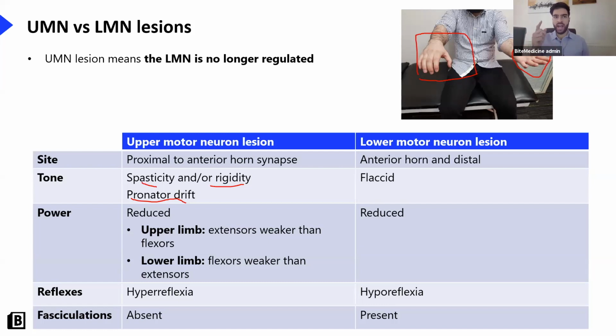And where is the classic place to look for fasciculations in motor neuron disease? Obviously, you might be able to see them anywhere, but the typical one that's described in textbooks, yeah, the tongue. So even if you're doing a lower limb examination, on inspection, you can just ask the patient to open their mouth and stick their tongue out, and you can look for fasciculations on the tongue muscle itself. So that's the classic place for motor neuron disease.